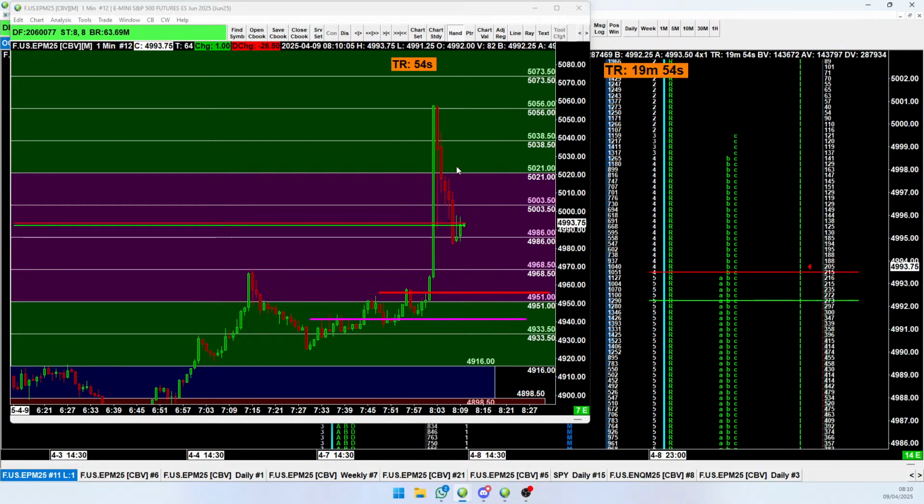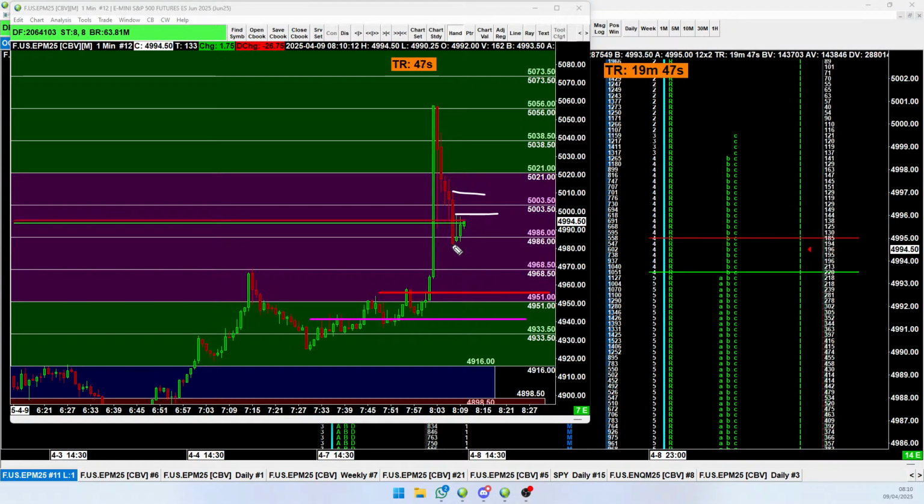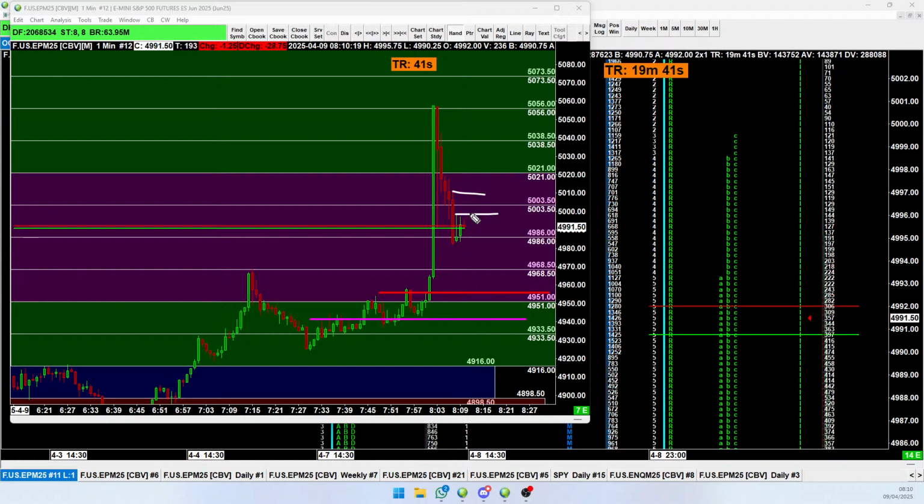So the street smarts are, now we went down to the middle of this next zone. We caught some buying. We found some bids. Let's see, but we got a seller right here and we got a seller right here. So if they keep coming, we can keep selling, but can you trade this?